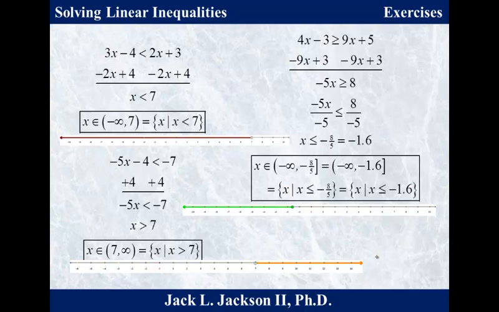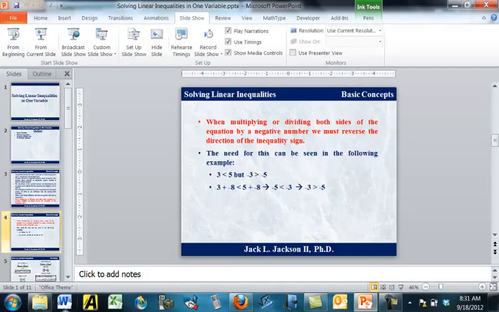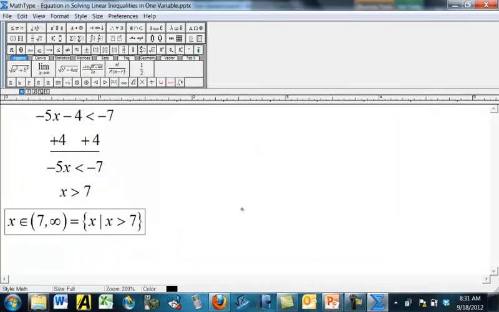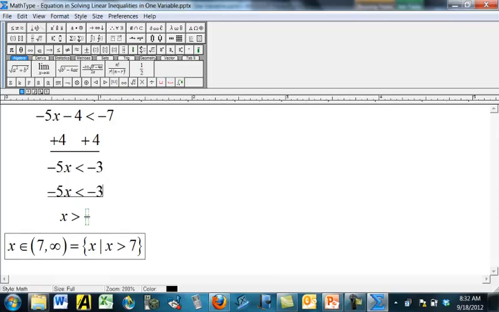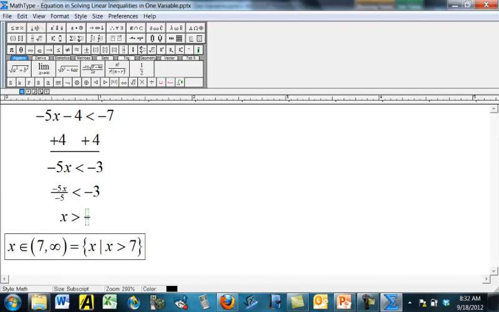And so we get -5x is less than, well, that's messed up. Let's see if we can fix that. Okay, we're going to fix that here real fast. So that should say -3, and this is when I did a copy and paste and didn't finish it. And this should be -3. Let's watch what's happening here. If I take this same expression and I want to divide both sides by -5, excuse me, that's what I want. Now that'll get me an x on the left. So that means I have to take the other side, which was -3, and divide it by -5.